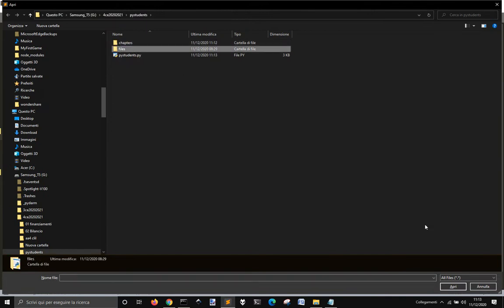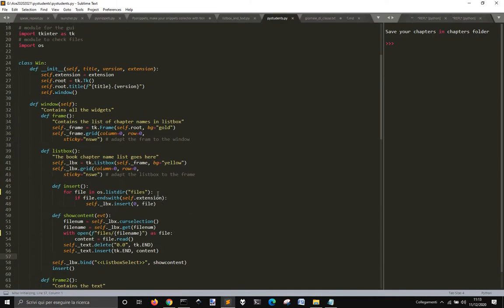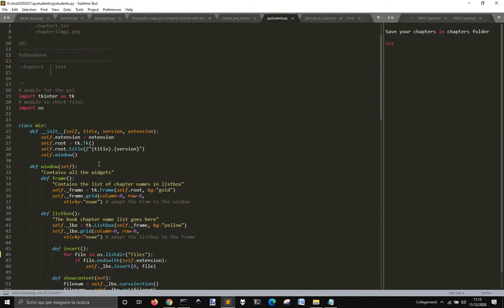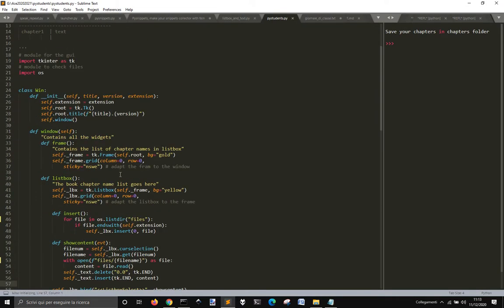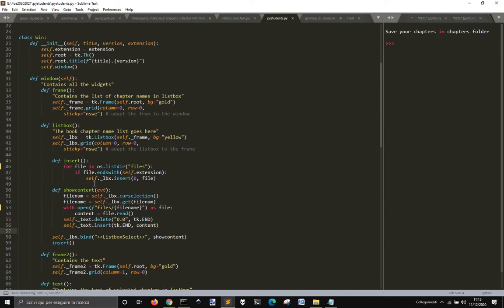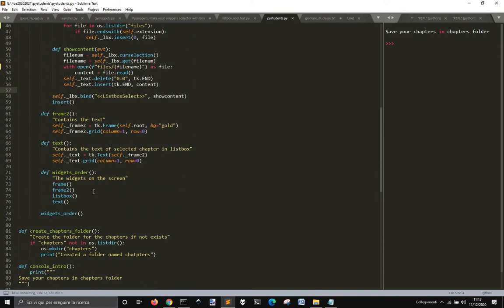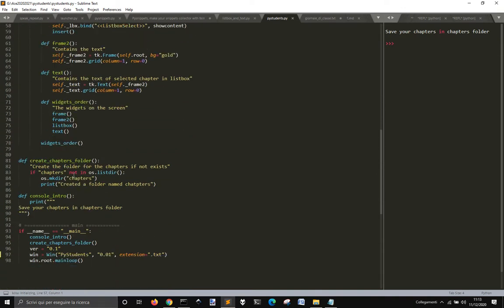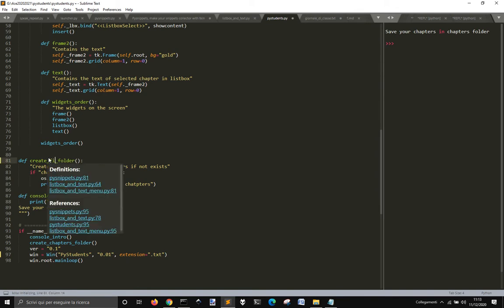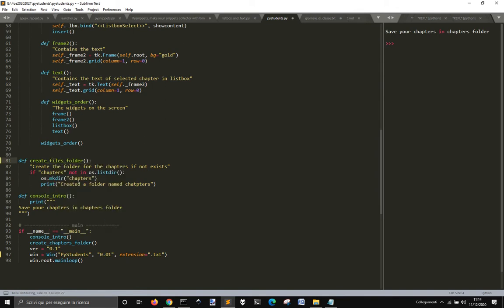Now there is this chapter thing that automatically creates the frame and listbox. Let me see, where is it? Create chapter folder here, and maybe I want a files folder. I want to change the name. So if there is no, I call it files.